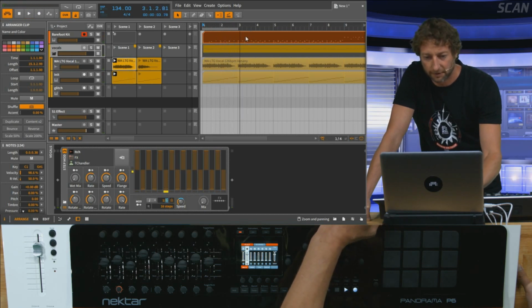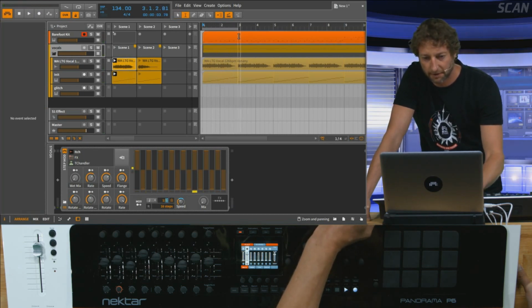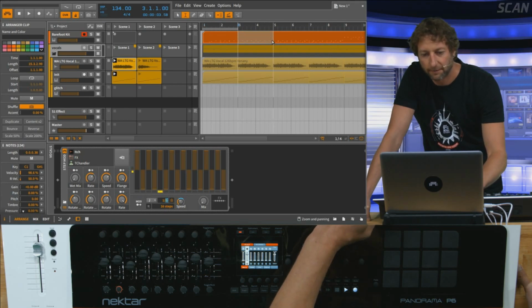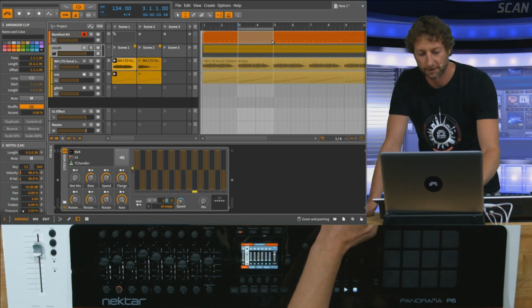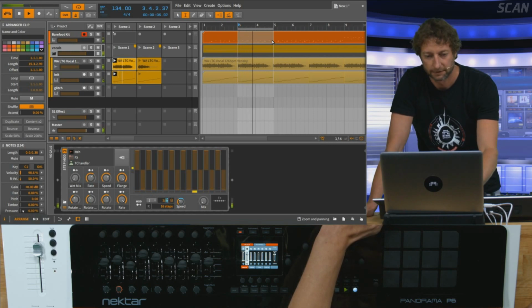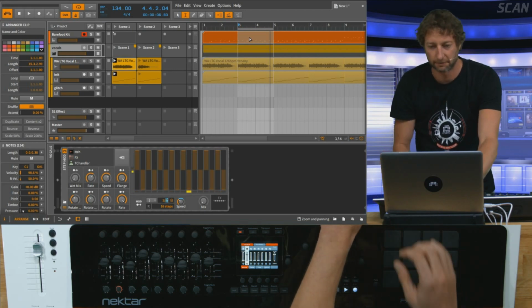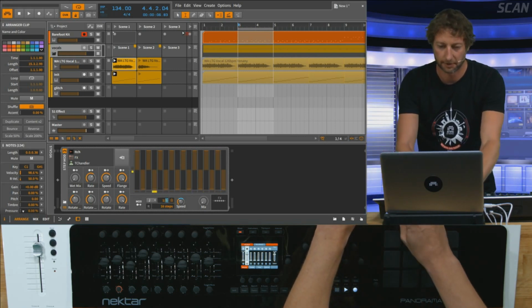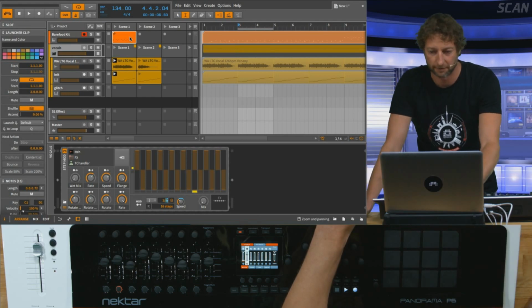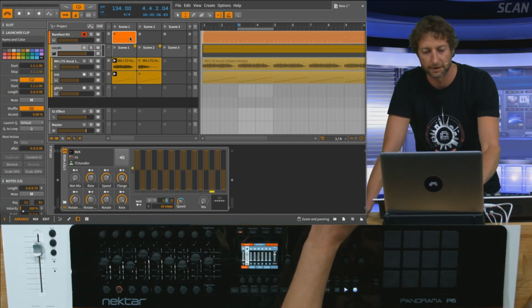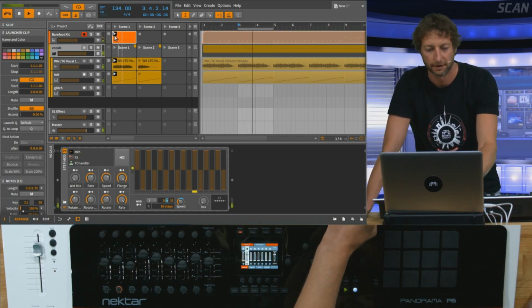So with the time tool, I'm going to select this little area here. Now, whatever's selected, Apple L is going to loop it, so you can hear what you got there. And then Alt Command this time round, because we're selecting a piece of time, I can drag just that one piece of the clip I recorded into here. So I've now got a looper going on.